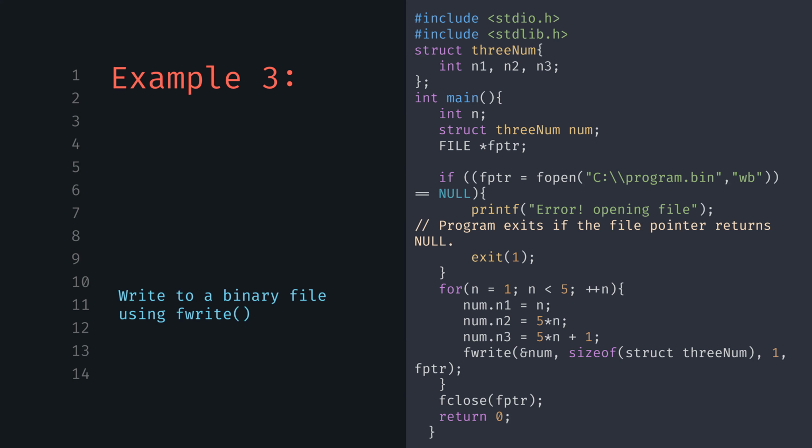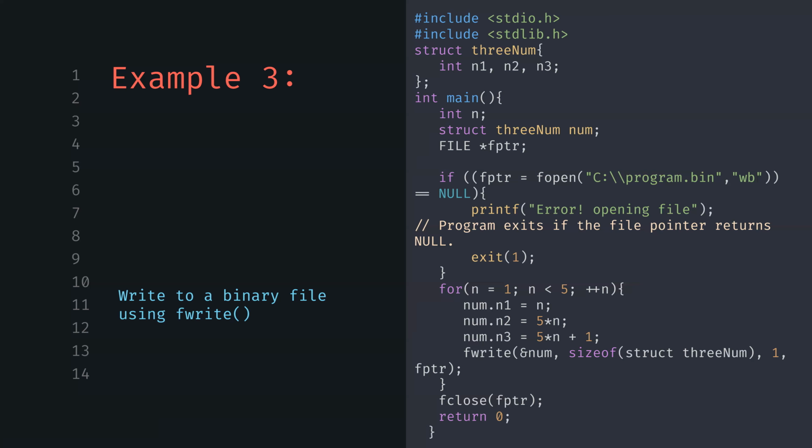Here, the first one, n1, will show the iteration value n, and the second, num.n2, will be 5 times that n, and n3 will be 5 times that n plus 1.